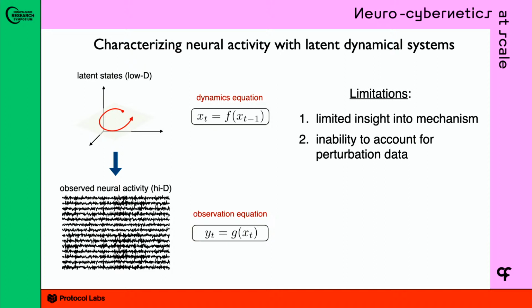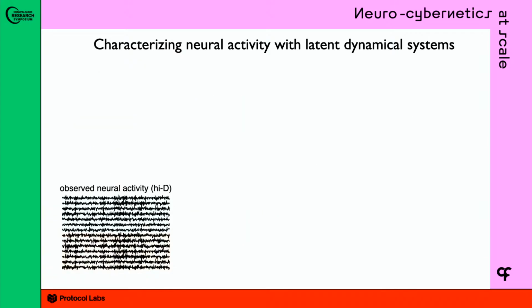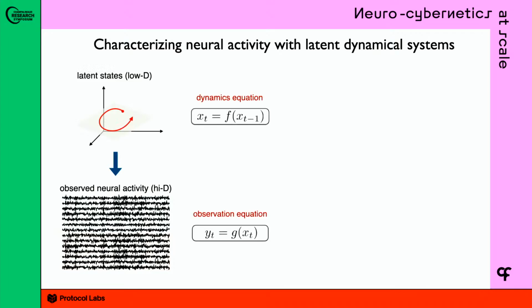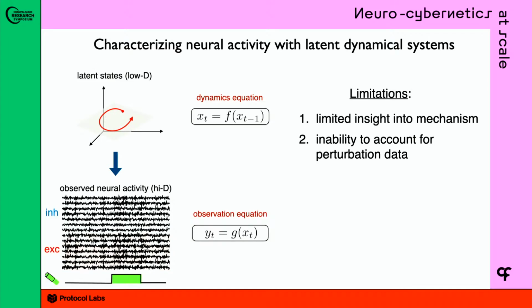So in particular, we're now able to perturb specific populations. You might have an optogenetic perturbation experiment where, at some time, you're able to turn on a laser and silence some subset of the neurons. So let's say we turn on the laser at time t here, and we silence all these excitatory neurons, and that has some effect on the other neurons in the same population. Let's say we have separate populations of excitatory and inhibitory neurons, and that perturbation pushes the activity maybe into some new region of state space that we hadn't observed previously.